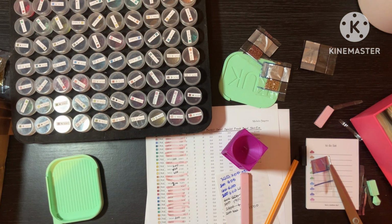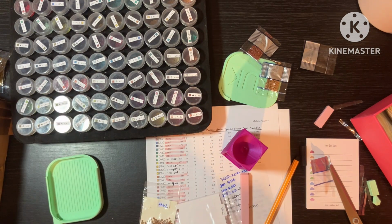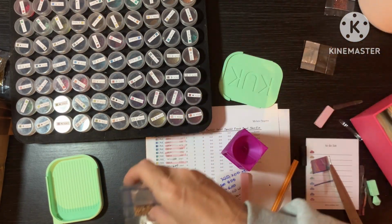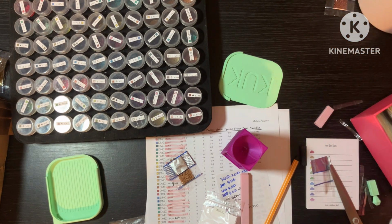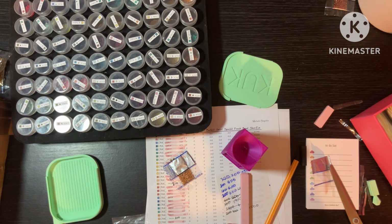Right, 3862. I need loads. Look, there's all of 6 in there. 3862. What have we got? That's 58. We don't need them ones. There's a 62. And that's rubbish. 3862. Nope, we haven't got any in there. I don't even want to bother with that because there's like 3 drills in there.